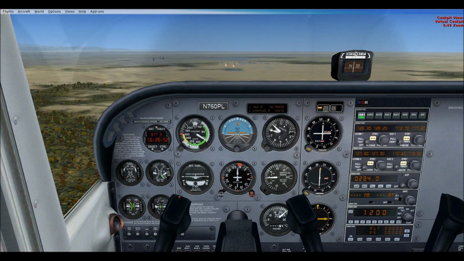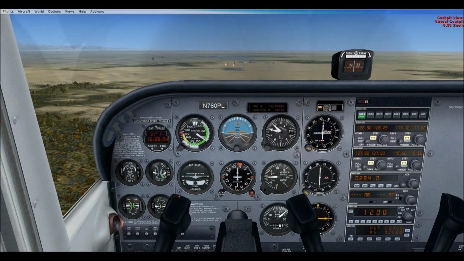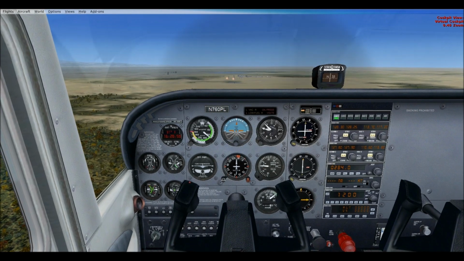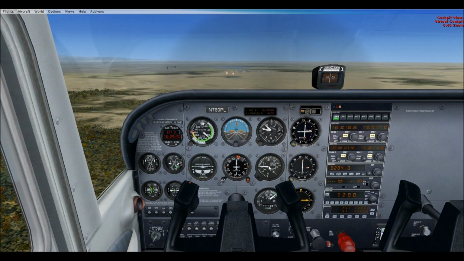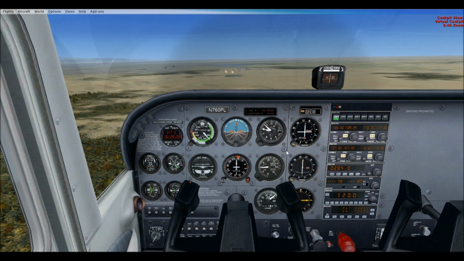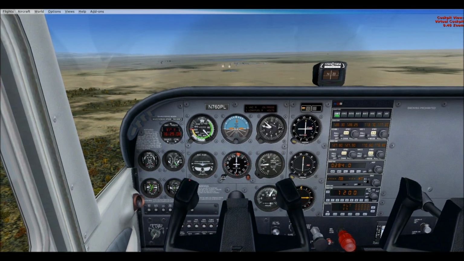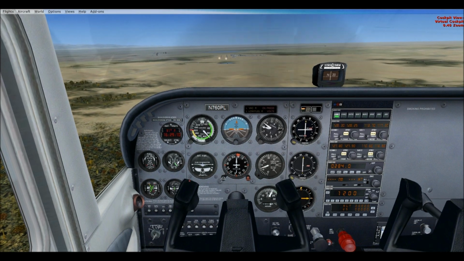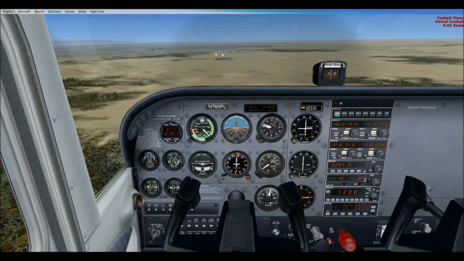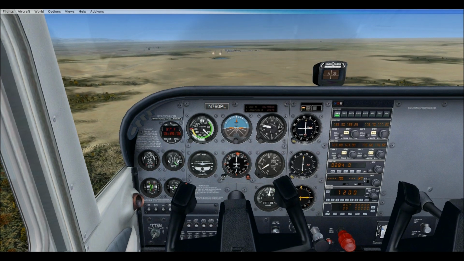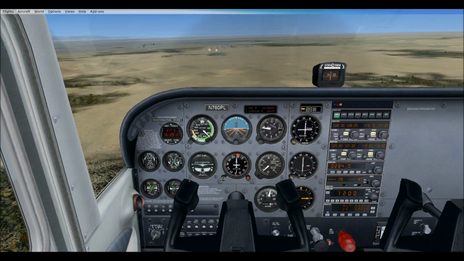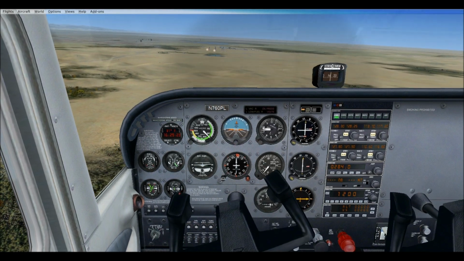So let's unpause it right now, and there we go. We're moving, and we are showing a climb rate right now. The vertical speed indicator is very helpful in this. I find that in a Cessna about a 500 feet per minute descent rate is about the best for this. Right now, as you can see, all the lights went to white, so we are too high, so we're going to descend the airplane. And you want to point the nose at it.